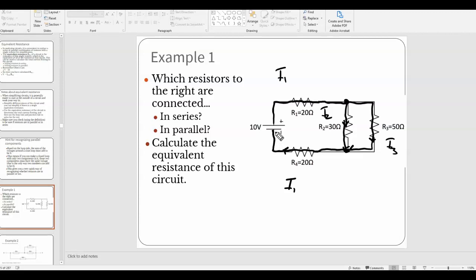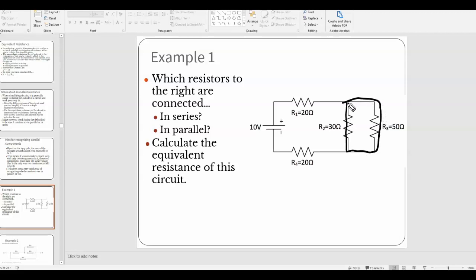All right, so keeping that in mind, using the definition of series and parallel, I can immediately tell that R2 and R3 are parallel with each other. Okay, and the reason I know that is, let me erase this, the reason I know that is because I can make a loop that has 2 components and only 2 components in it. Anytime you can do that, those 2 things are in parallel. So when you're simplifying a circuit, you usually want to start with the outside and work your way in.